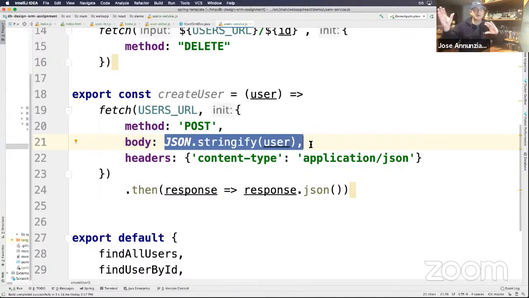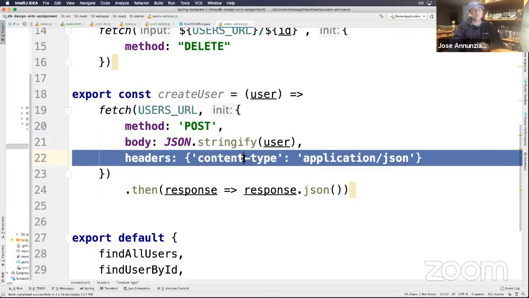It converts our binary representation of a user into a string representation so that it can be streamed across the HTTP protocol, right? And we're telling the server how to interpret this string. It's just going to be a string of characters. We need to tell the server how to interpret it because it could be formatted in any million ways. It could be formatted as XML. It could be formatted as comma-separated values. It could be a Word document or PDF or PowerPoint slides or whatever. It could be an image. So we need to tell the server how to interpret whatever we're sending over.